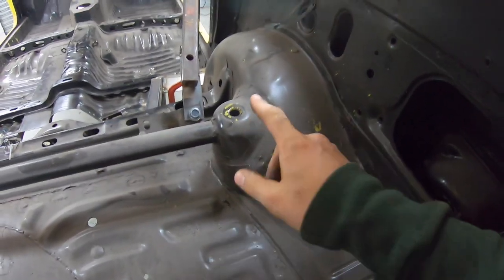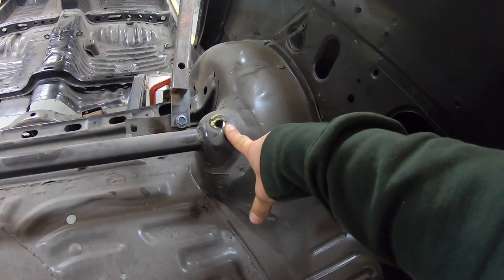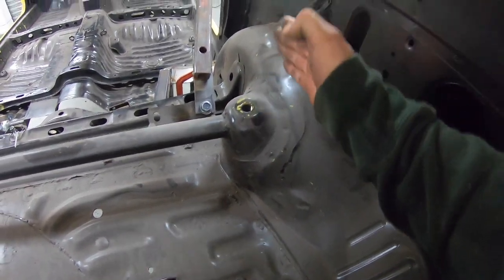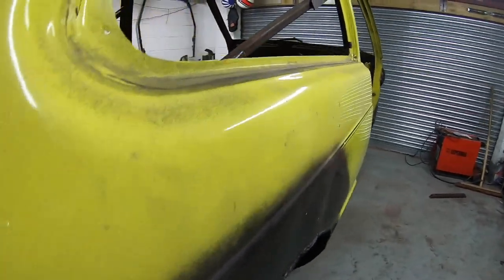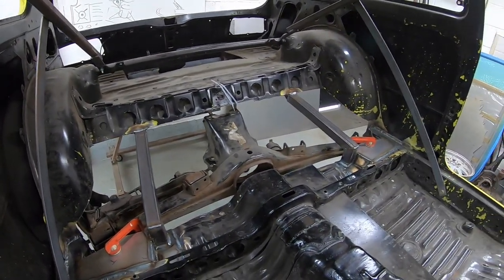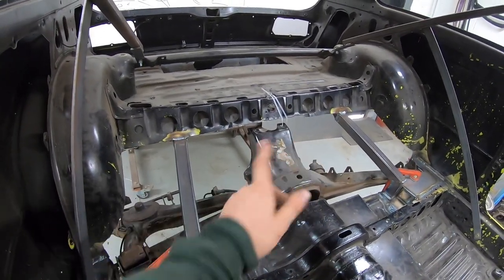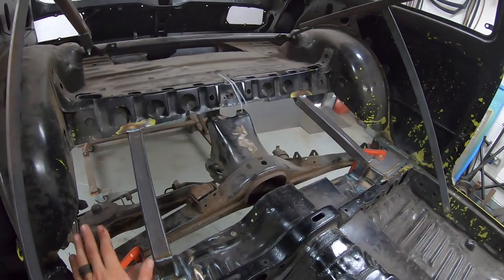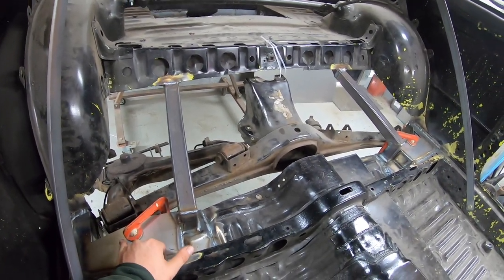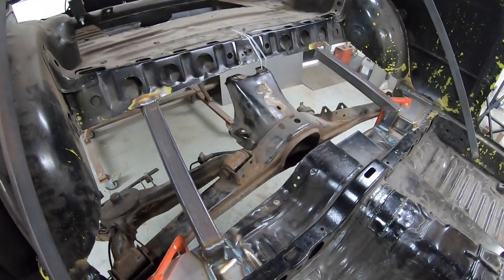I tried my old gas coilover on and it sits at the wrong angle, and at theoretical ride height it's fully compressed. So I'm going to cut out and raise these turrets up, probably move them in slightly. I'm going to go with the two-bolt design of the BMW - just a complete standard BMW setup. I'd better order up some metal for that. I'll need Kyle here to help me put the two lower arms on, find the center line of both arches, get this all squared up, marked, and a hole drilled so I can pop some bolts through. I have no idea how you're meant to work out the diff angle, so I need to do some research on that.